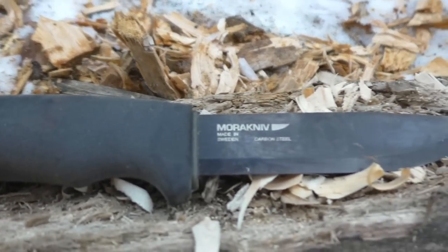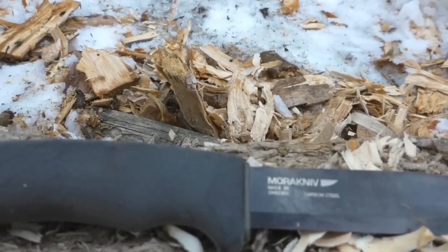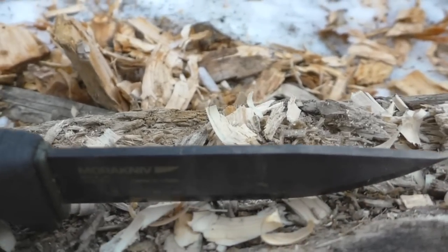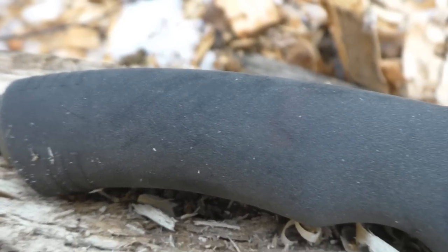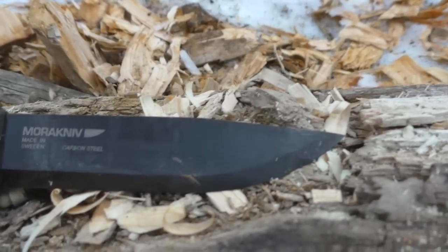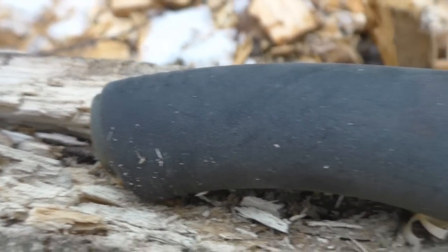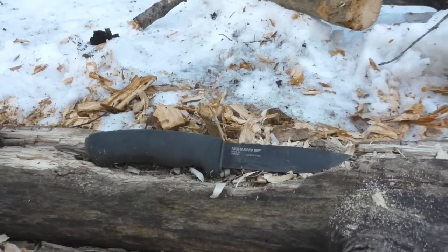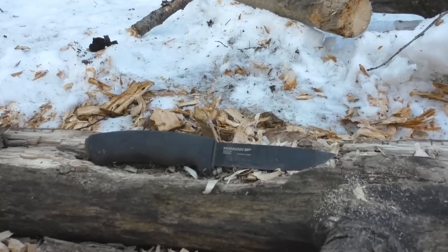Just at first blush with this knife, I've really liked it so far. You've got a four-inch blade, high-carbon steel, about a 59 to 60 on the hardness scale. The blade thickness is really quite thin, so it's going to be a great slicer. That 90-degree spine on the back is wicked for throwing those sparks. The handle material is a very grippy rubber, which I like, and the ergos so far have been great. Coming in at about 5.75 ounces — certainly a lightweight blade for its size, because of the construction. Not a full tang but more of a rat tail design, so there are pluses and minuses that result from that. Very lightweight, certainly not going to be as robust as some full tang knives, but pick your poison. I'm kind of glad it's in my inventory at this point.